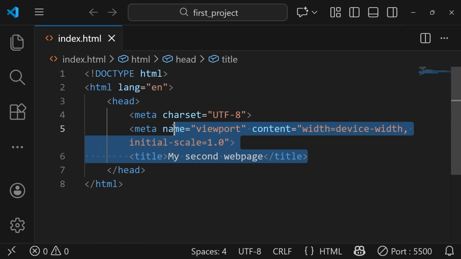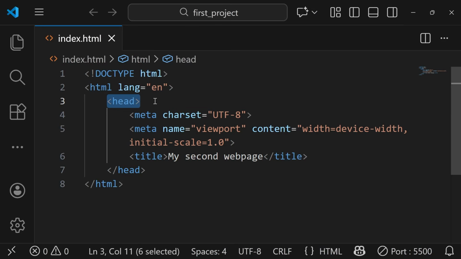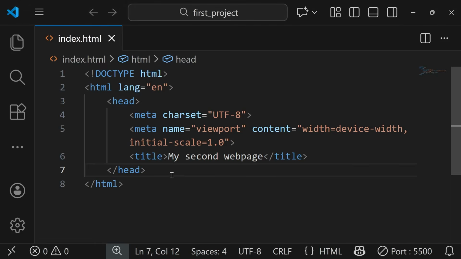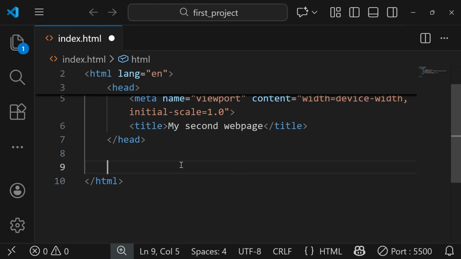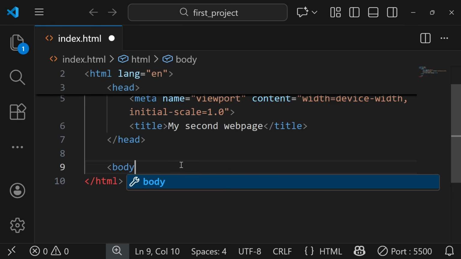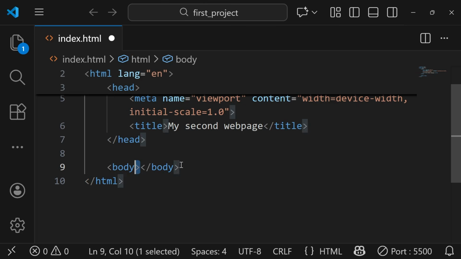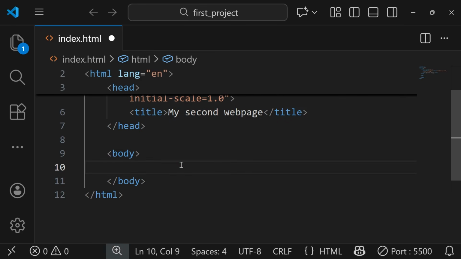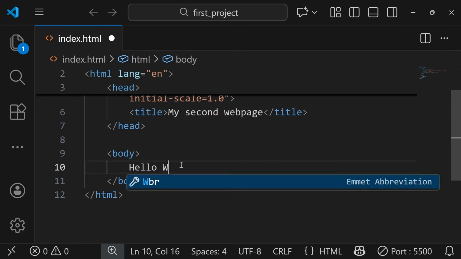Whatever information is inserted inside head tag, opening head and closing tag, is not rendered inside the browser. So nothing is displayed right here, only title comes right here. Okay, so in order to display some information on the web page itself, we have to use body tag. So it's like an actual body. So we have head, we have body. The body has opening tag and it needs closing tag as well. And in between body's opening and closing tags, we're going to put some information. Like we can put hello world right here.